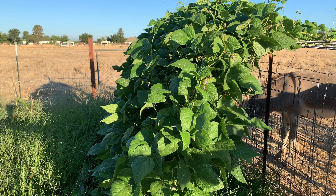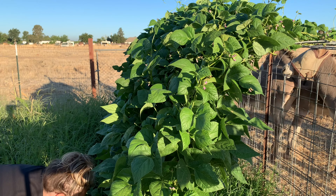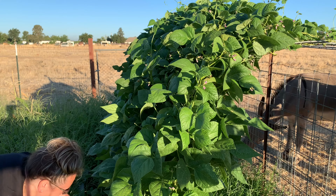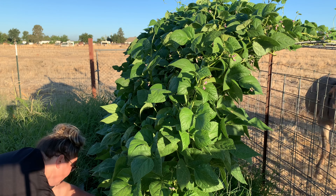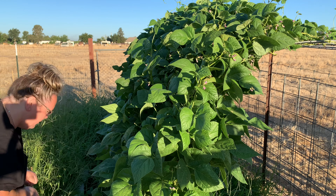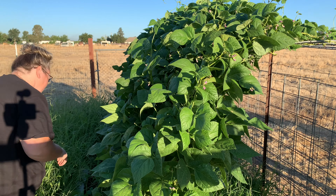We're growing these rattlesnake pole beans out in our animal garden. The arch trellis reaches over and is connected to the fence where the donkeys have access to that area. As the pole beans grow and reach the fence, the donkeys keep them trimmed right to the edge — they're always getting a snack whenever they want. On the other side are our goats, also out with chickens and Charlie. If the trellis shakes, it's because the donkeys are pulling a little bit off the end — it doesn't cause any trouble. They eat the part they can reach and we all share.